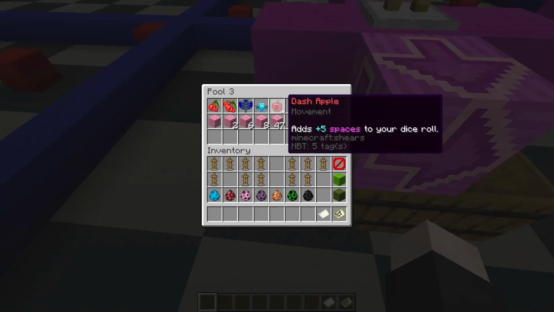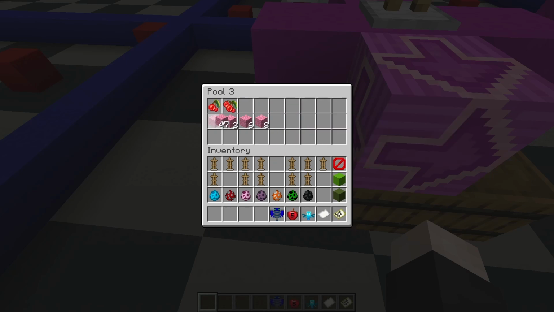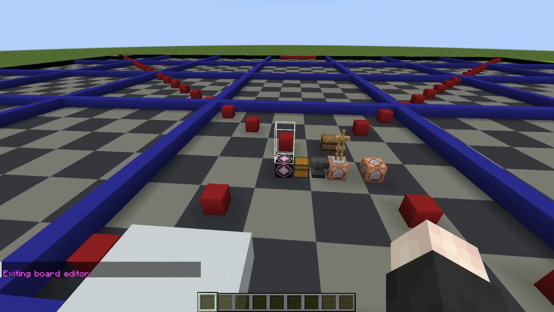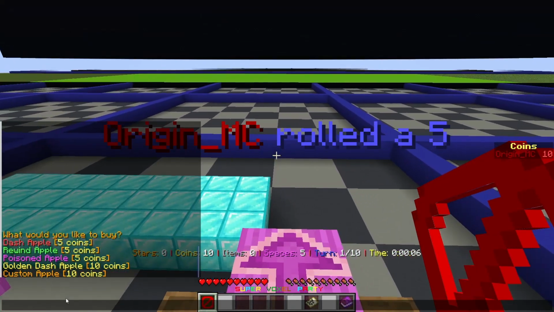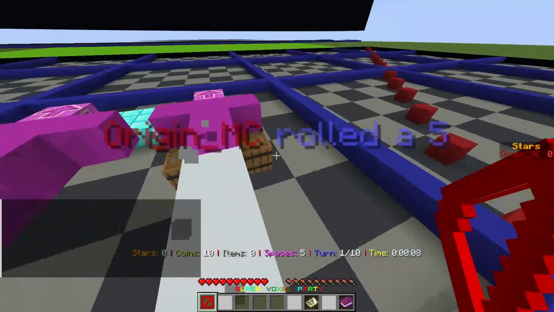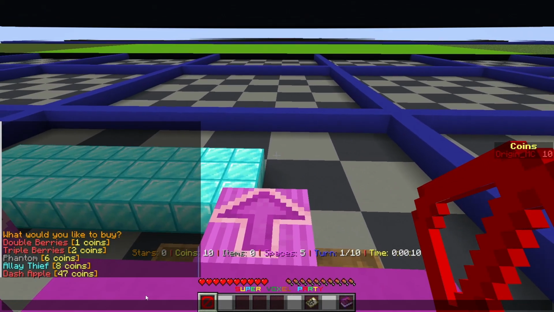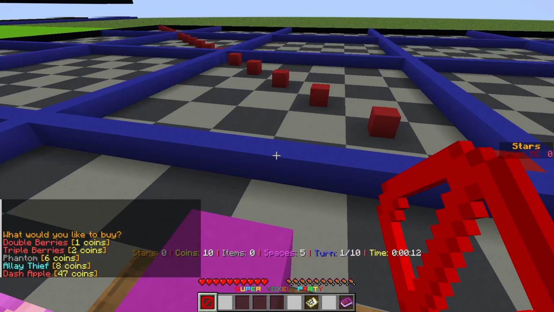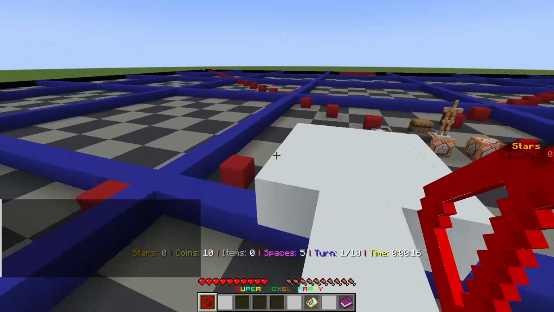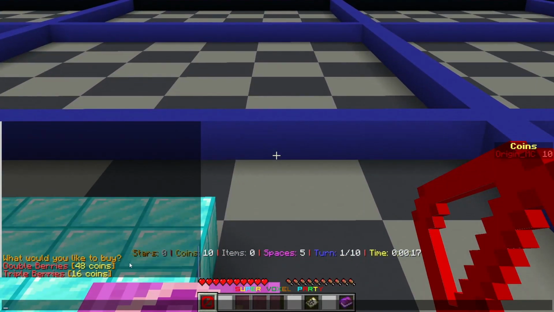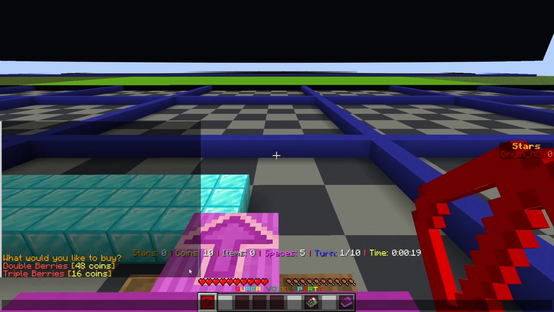And now we also have this pool here, and let's make this one different just so we know that it's different. Let's just make some weird coin costs. So now exiting editor, rolling the dice, we can now see that the barrel will be fixed. So we got the first pool again. We got the middle pool this time, so we can see that it worked. And then let's see if we can get the final pool. Nope, we got the middle pool again. There we go, we got the final pool. So you can see that it all works now.